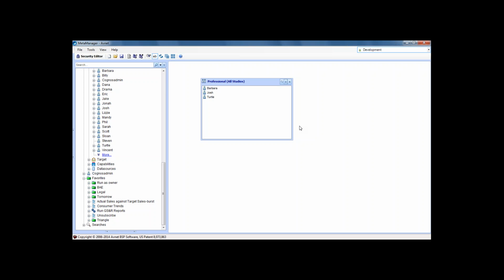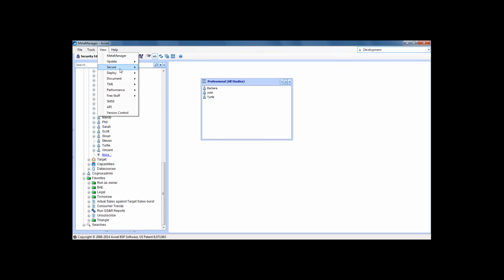We've seen Alicia as a user. She doesn't have access rights to anywhere in the environment, to which we then ask, well, what is she supposed to have access to? And the answer will always be, well, she needs the same access rights as Barbara. So then we've got to trawl through and understand in Cognos exactly what those access rights are.